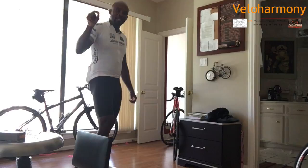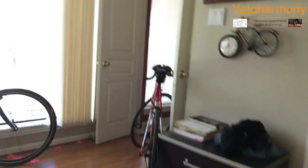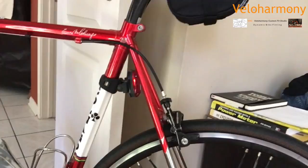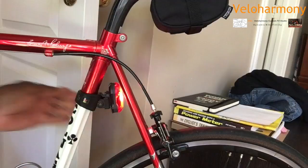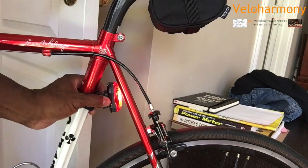It's out of the way, it doesn't touch my legs. Let me move the camera closer — I moved it away because the light is just so bright. Let me bring it over here to the side of the bike to see how it's wrapped. You can see there is a strap that goes on the bike. It's very easy to attach — you just unstrap it, clip it back in these little holes, and it just goes on there quickly. So you take it off easily. I put it here because it protrudes through the rear triangle.